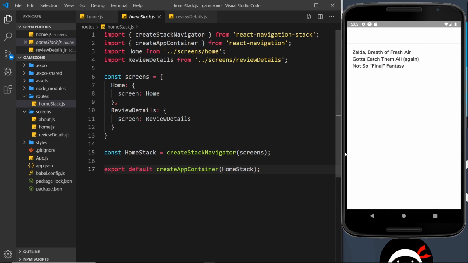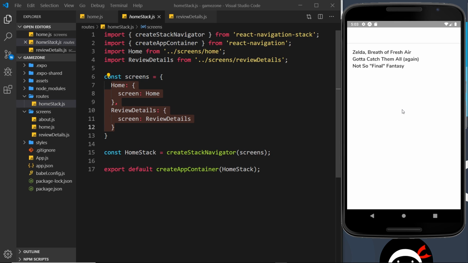Okay then, gang. So when we use a stack navigator, we get a nice header at the top of each screen inside that stack navigator automatically for free. But the header at the minute just looks a bit blank, and it would be nice to add a title for each screen where the header shows, and also maybe to colorize it a little bit.